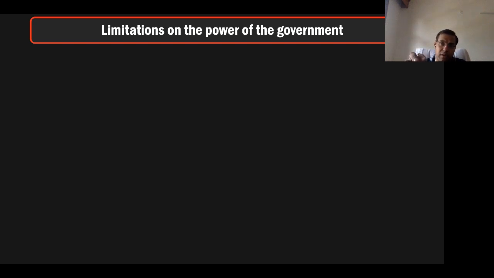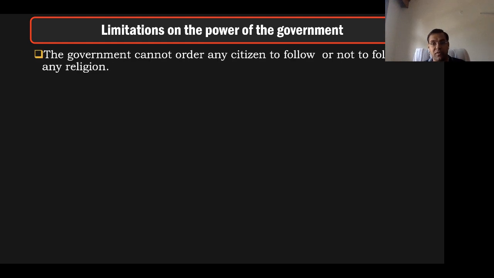So, how is government supposed to function? That is stated by the Constitution. And then the government functions according to its powers. Government should not trespass its powers. Government should not try to impose things on the citizens of India. Government should not try to do a governmental overreach on the powers that it has got. So there have to be certain limitations on the powers of the government. What are they? Have a look.